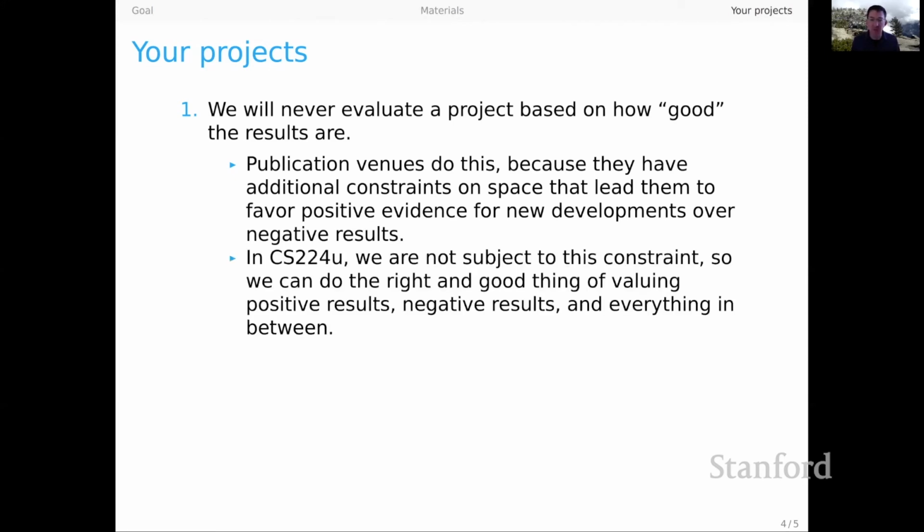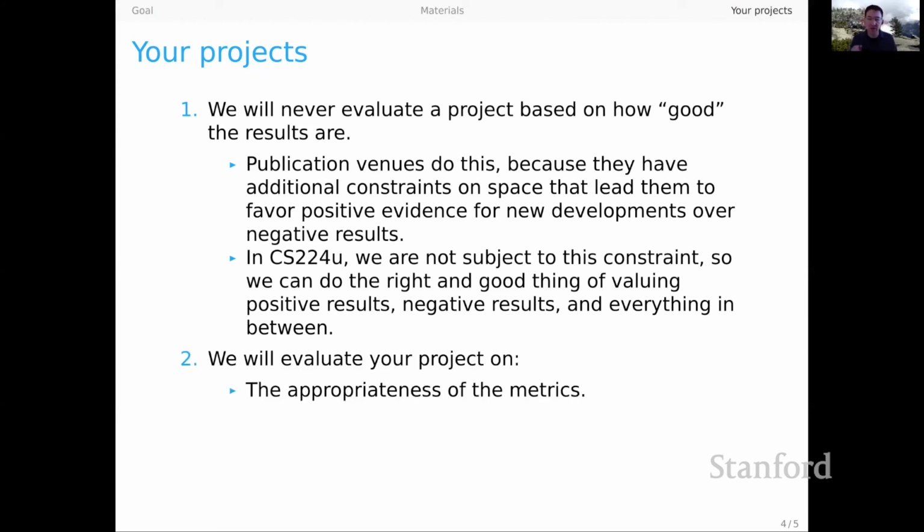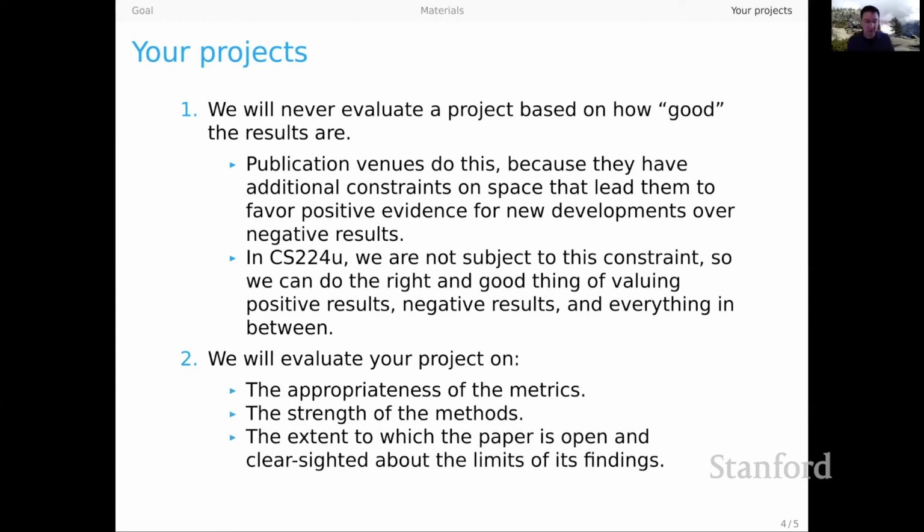In the context of this course, we are not subject to that constraint, so we can do the right and good thing scientifically, evaluating positive results, negative results, and everything in between. So I repeat our core value here. We will never evaluate a project based on how good the results are. Instead, we're going to evaluate your project on the appropriateness of the metrics that you choose, the strength of your methods, and really fundamentally here, the extent to which your paper is open and clear-sighted about the limits of its findings.